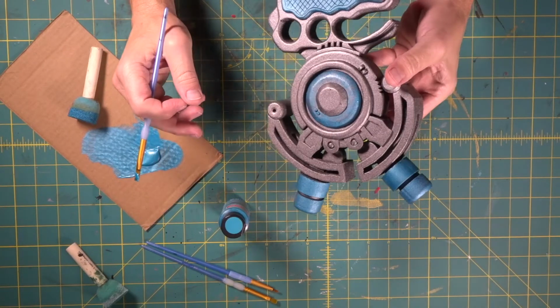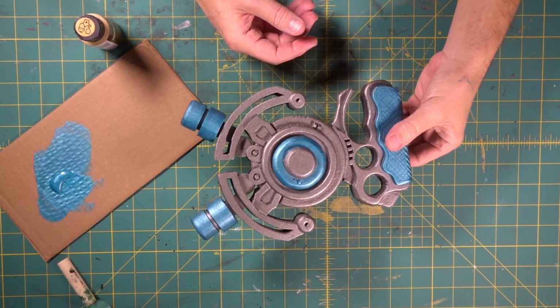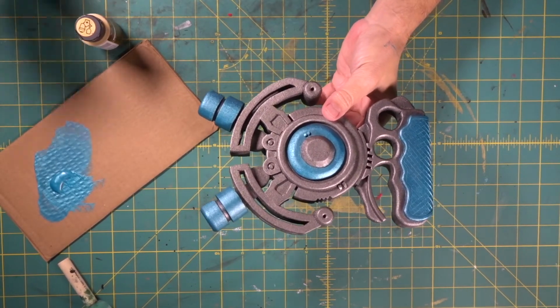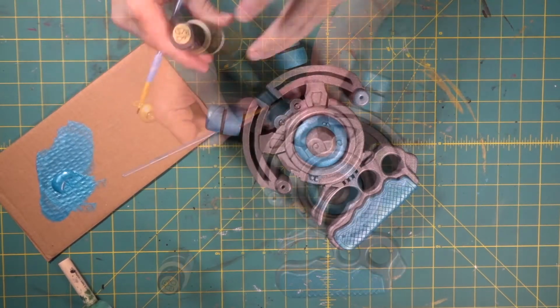All right, there we go. We've got one layer down. All right, there we go. 2 coats of blue. Looking good. Now all we have left is this tiny little gold detail that's down in this crevice. So we're going to have to get in there with a small brush. We're going to come in with our gold.